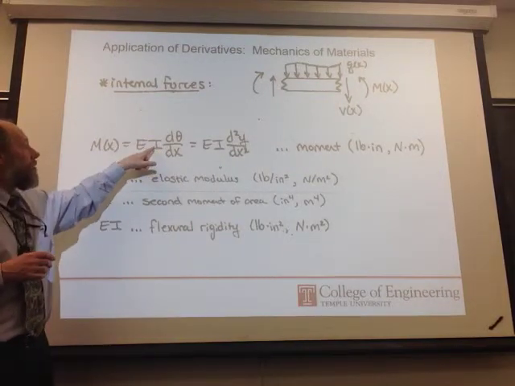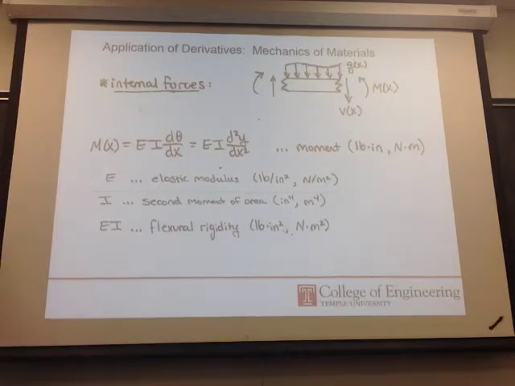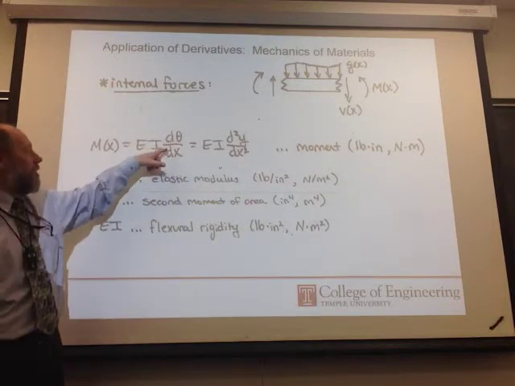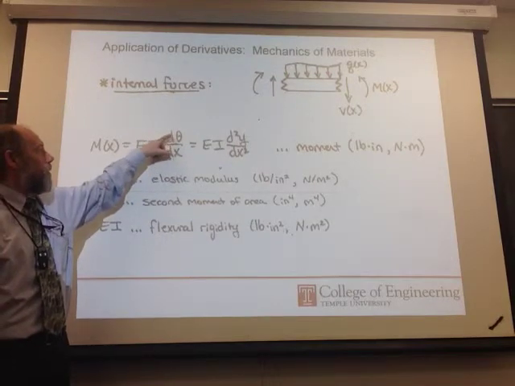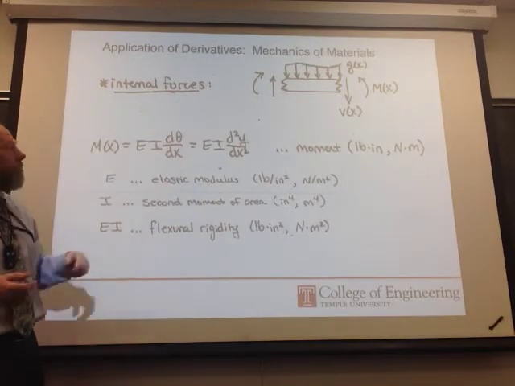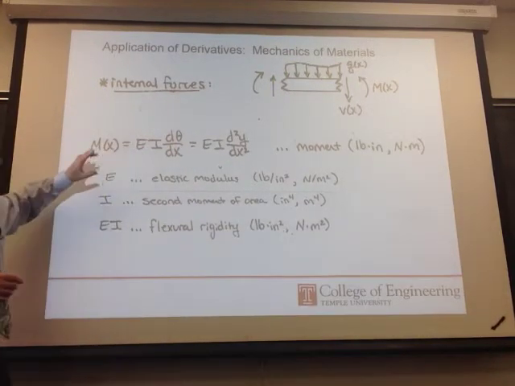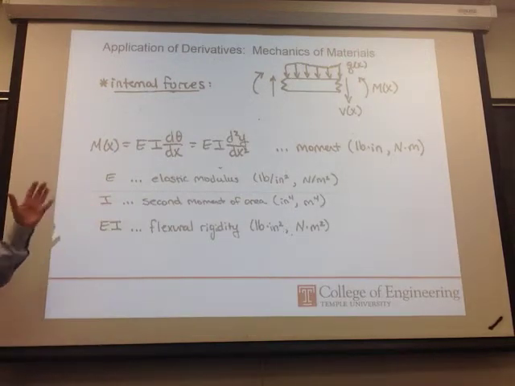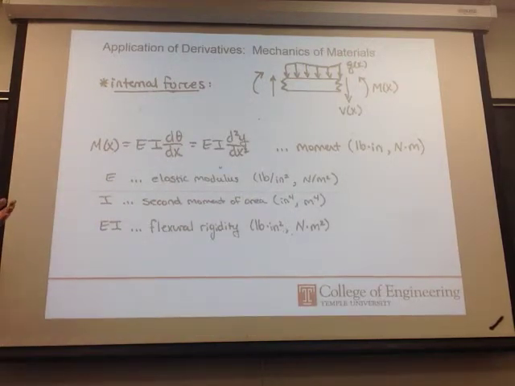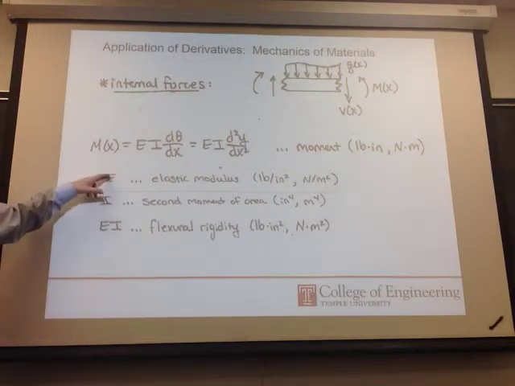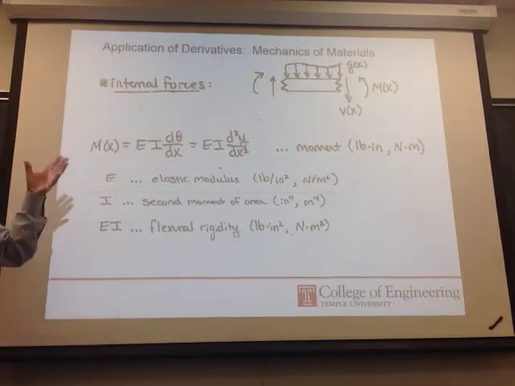And it's a function of the change in slope, right? So if the slope doesn't change, there's no moment. The moment is 0. But if the slope is changing, there's a moment, and it's a function of how the slope changes in position. EI is simply, don't worry about what it is, it's flexural rigidity, and all it does is describe how rigid the beam is. And it's a function of both the material and the shape of that material.